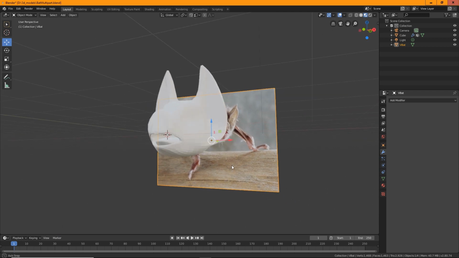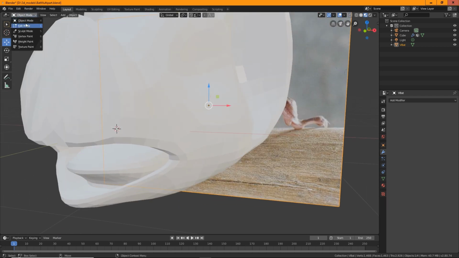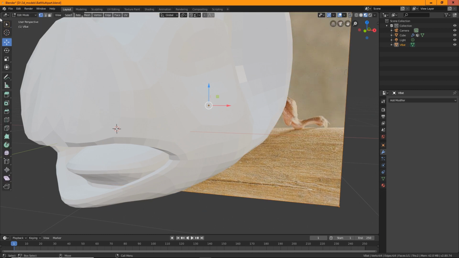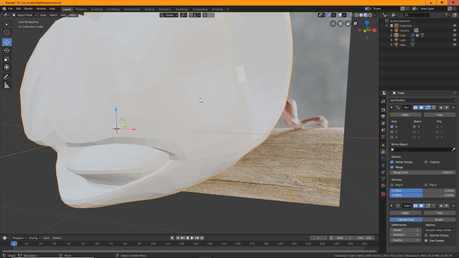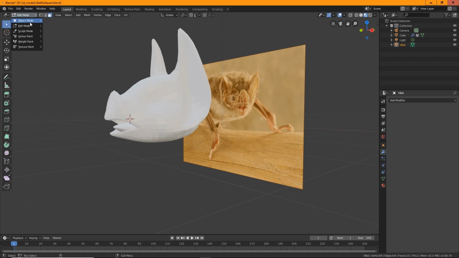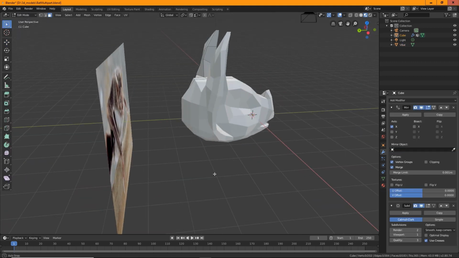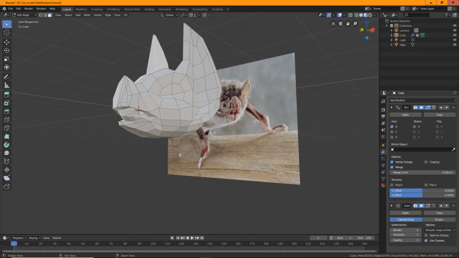This is probably a good place to do it. The tongue could probably be thinned down a little bit before we do that, so let's do that real quick, or we can come back to it later. Let's see. Oops, I forgot to select the head. So one thing you need to understand is, when you go into edit mode, you're in edit mode on that object. So if I do it on this picture, I'm just going to have that object selected. If I want to edit the head, I have to go into selecting the head.